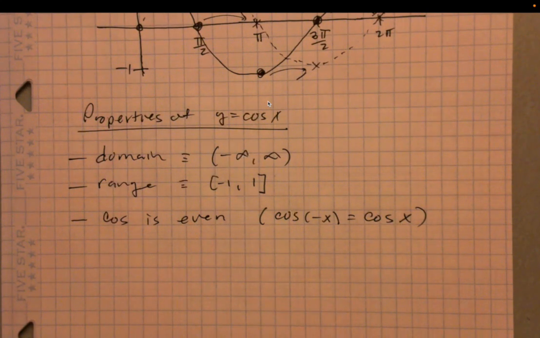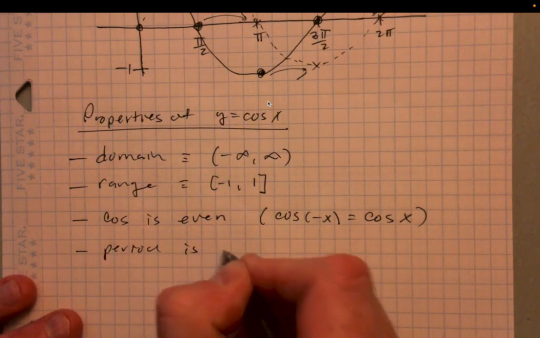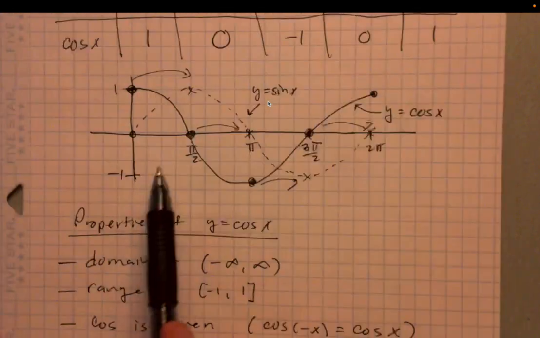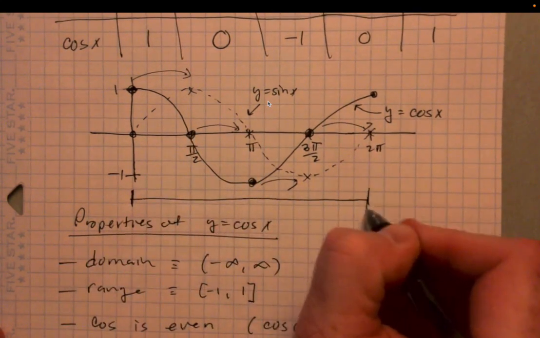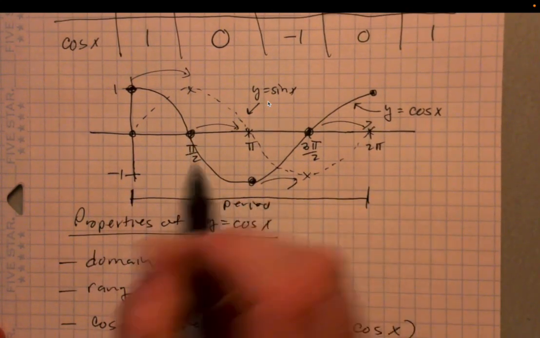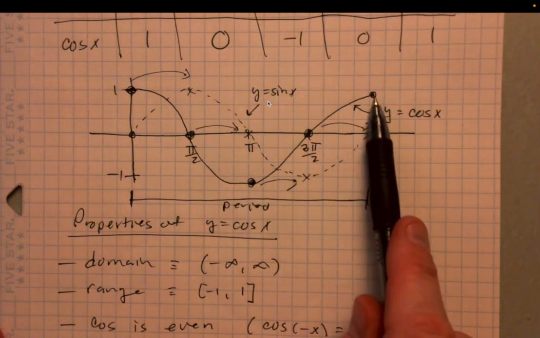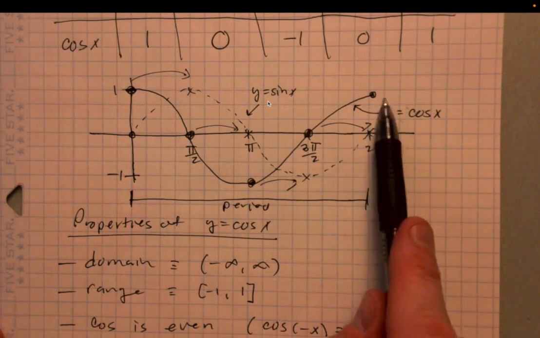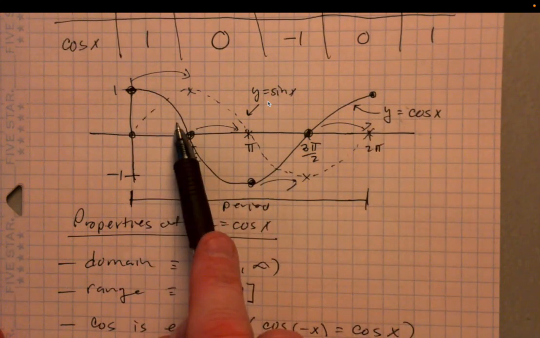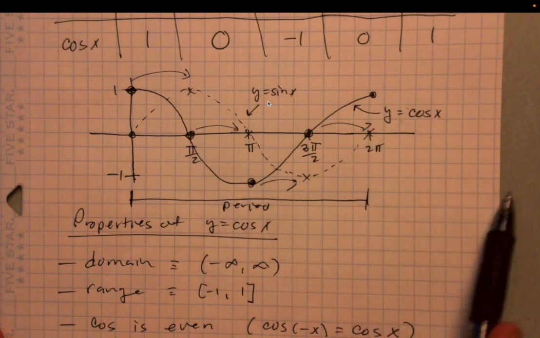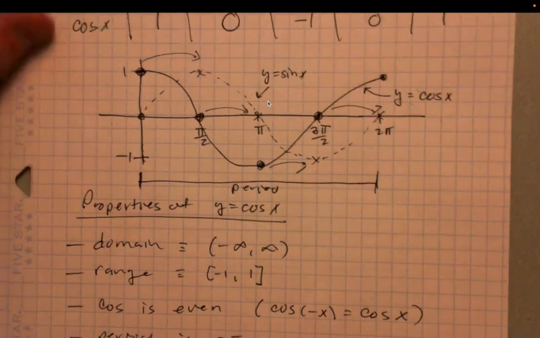Okay. The period here is 2 pi again, right? You can see that in this picture. It runs from 1 all the way to 2 pi, and then it starts to repeat itself. It's going to come back down. This section right here of the cosine is going to look exactly the same as this section. Right? It's going to go down and then back up, just like it does here. Okay, so it has the same period as the sine function.